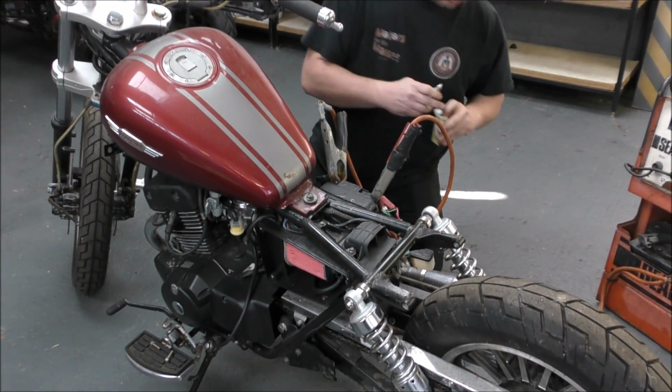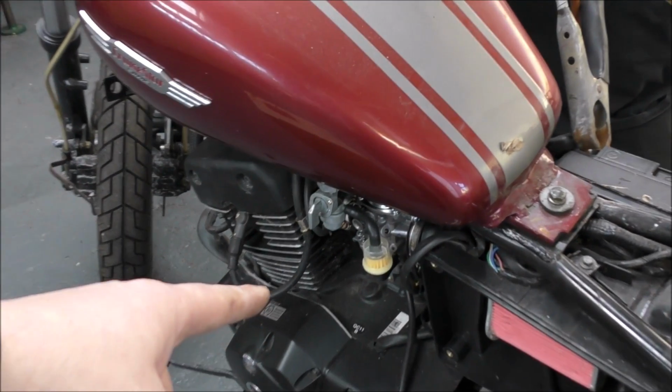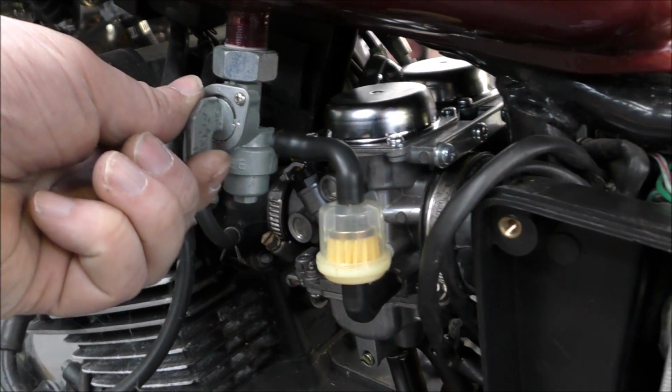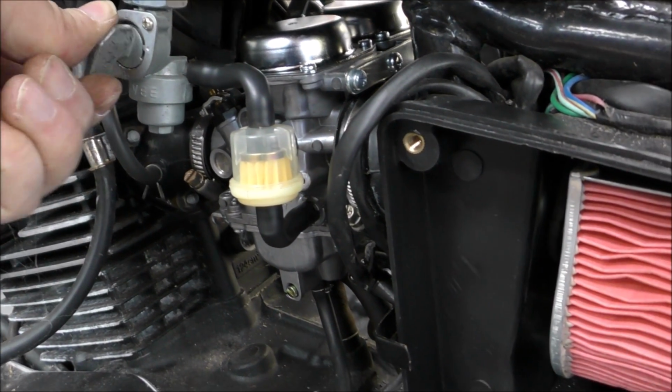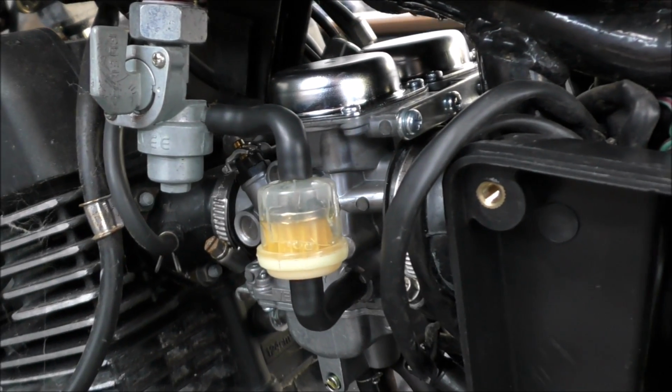So now what we need to do is have fuel. That'll be this bit here. Yes. Right, so if I turn this, chances are I'd go right round to the top. To the bottom. There we go. Fuel is coming. See that? That's fuel.